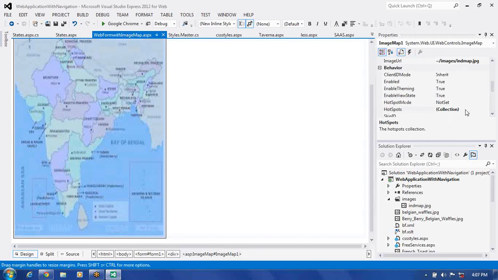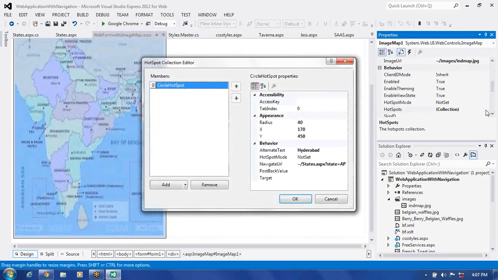For this hotspot, approximately what we have taken is 170 and 450. 170 is the x coordinate, 450 is the y coordinate. Then 170 minus 40 is 130, so we have taken 130. Further, 130 minus 40 gives 90, so we can take 90. Let us try. X is going to be 90, whereas y is going to be 450. Not 450, we can take some 470 or 480 and try with that. Another hotspot we create, it's going to be 90 and some 480 we take in this.